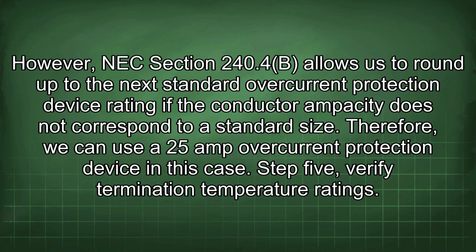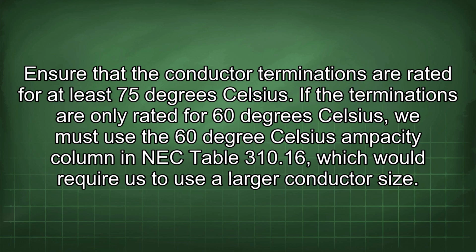Step 5. Verify termination temperature ratings. Ensure that the conductor terminations are rated for at least 75 degrees Celsius. If the terminations are only rated for 60 degrees Celsius, we must use the 60 degrees Celsius ampacity column in NEC table 310.16, which would require us to use a larger conductor size.